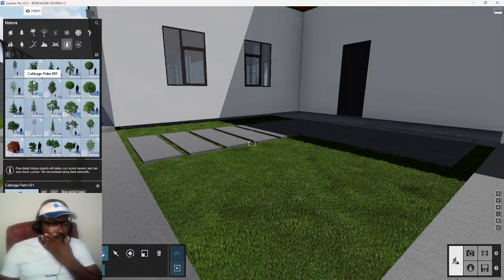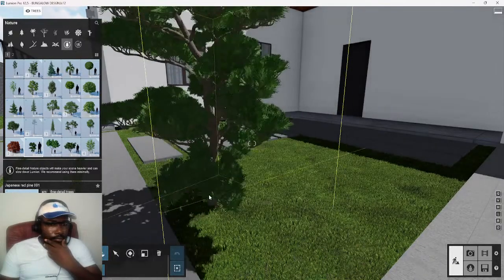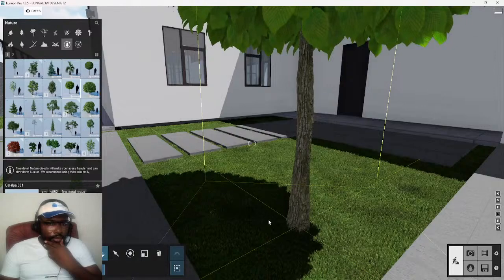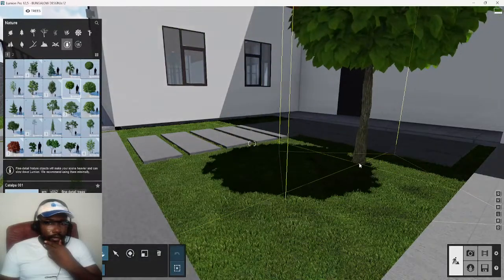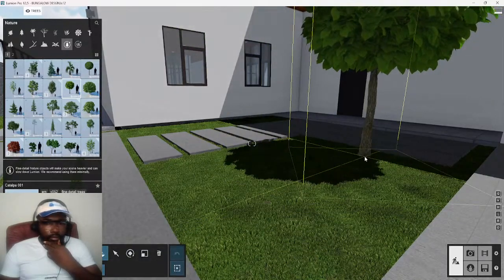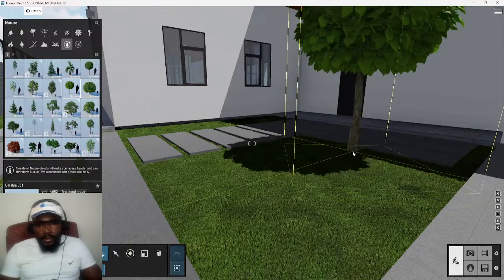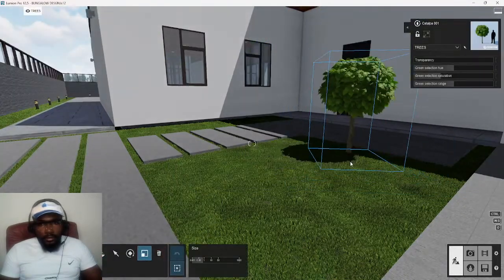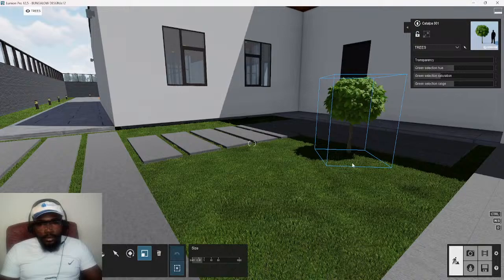Let's go for trees, something that looks decorative somehow. I actually need 3 of them. So I'm just going to place 1, but I scale this down. Yeah, something like this.